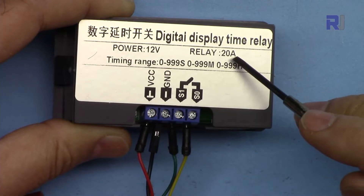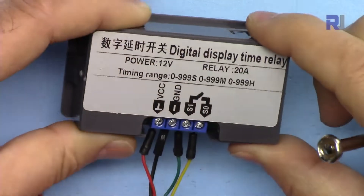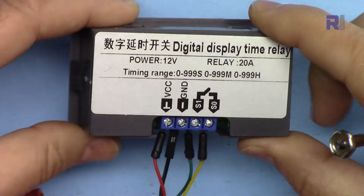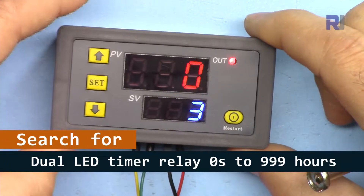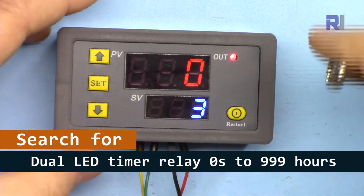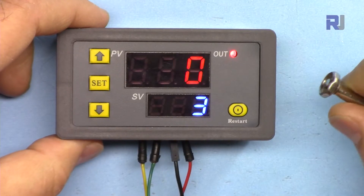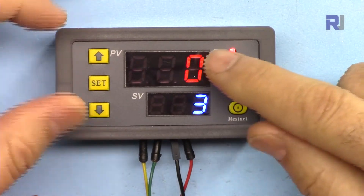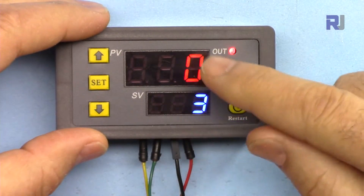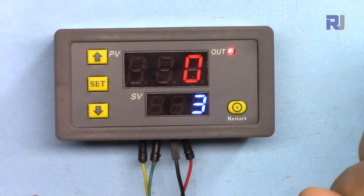The relay in this device can handle up to 20 amperes. It has been labeled, and like most products that come from China this has a model number, so if you want to search for it, search for 'dual LED timer display' or something like that and you will find it. These two displays — this is T1 or Time 1, and this is Time 2 — so you can set two different times, for example the on and off time depending on how you set it.